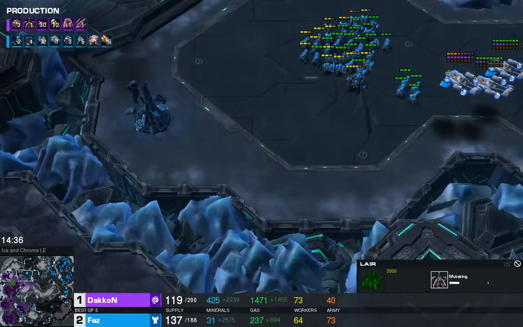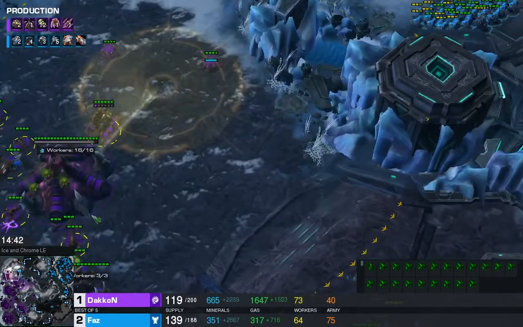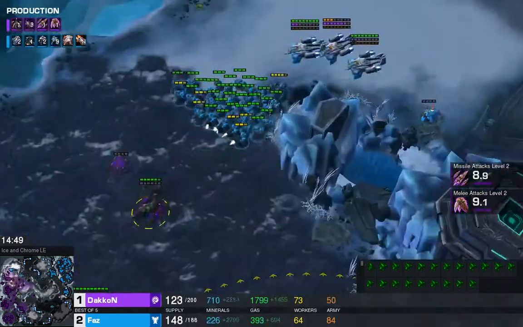Again, this is 2-1 so far to Ris3n. Both these guys have played a tremendous game so far, but this is a real nail-biter, I gotta say. Again, Foz is up on supply, but Dakon's transition is on the way here, and he did reset the tank count.